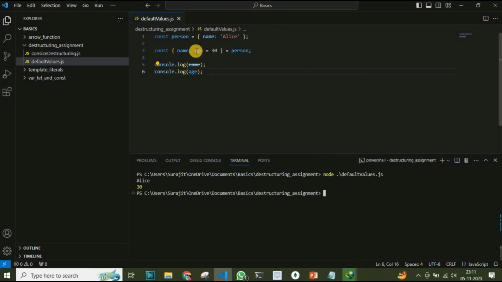So you can see when we declared the person object, we forgot to add age. So during destructuring, we can assign the age and print it. So it printed the value of the age.